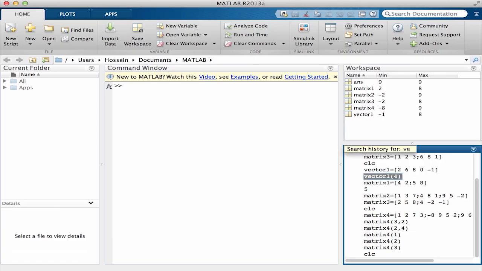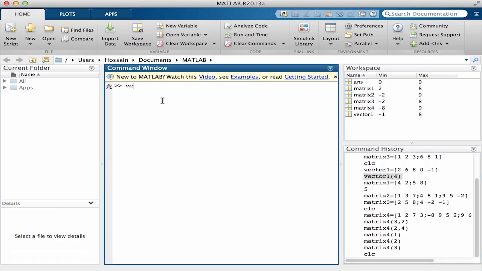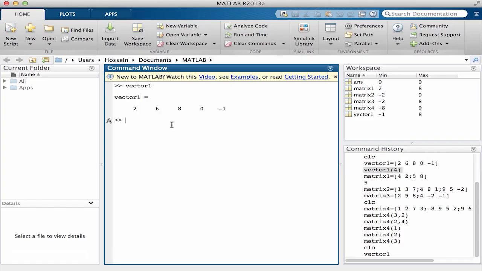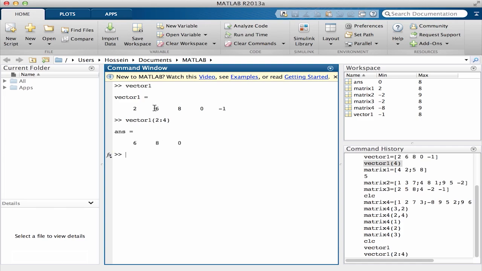In this video, we're going to explore how we can extract a range of information out of a matrix. So if you remember in vectors, let me bring up the vector 1 we worked with. If we wanted to extract a range of information, we could do it like vector 1 equals, let's say we were interested from the second column to the fourth column. So I would simply put 2 colon 4. If I do that and hit enter, MATLAB extracts this information because I told it to extract from the second column up to the fourth column.